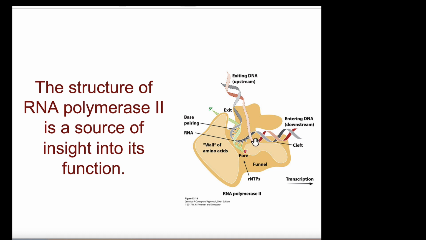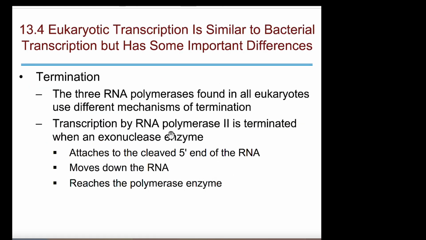So you can see here's the cleft, the exit out of the polymerase. You also have where some of the other factors can come in, but ultimately you're seeing how the DNA and RNA are binding to or fitting into this enzyme, and how the enzymatic reaction of the addition of these bases occurs. So it fits right into the cleft, and that's allowing for the synthesis of these bases to occur. Again, despite there being those differences, the foundation of elongation is the same, and that is the growing strand of bases by the formation of a phosphodiester bond.